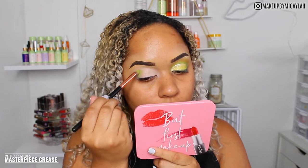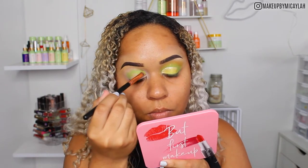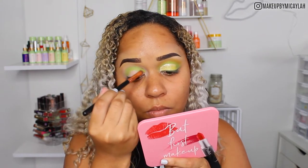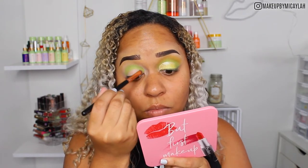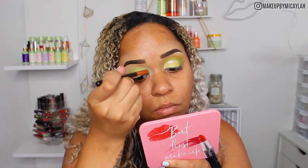These shadows definitely, I can say, need a wet base, because they are on the pressed pigment side instead of the eyeshadow side. So that's what I feel like they need to be able to work to the best of their ability. They're not crappy shadows whatsoever. I wasn't expecting them to be at all, but they do need a wet base, because I feel like they need something to grab onto.